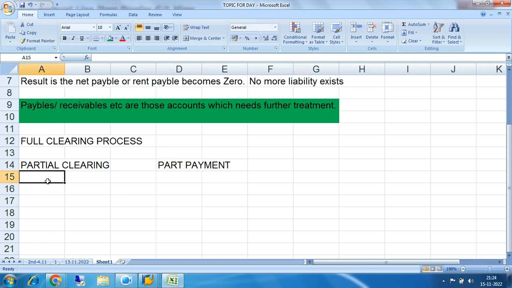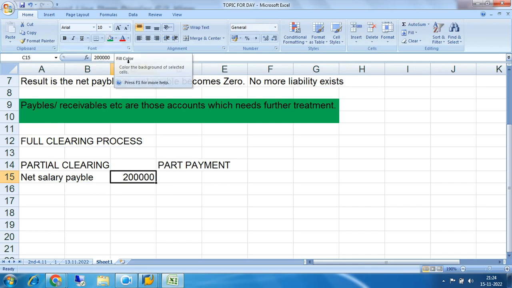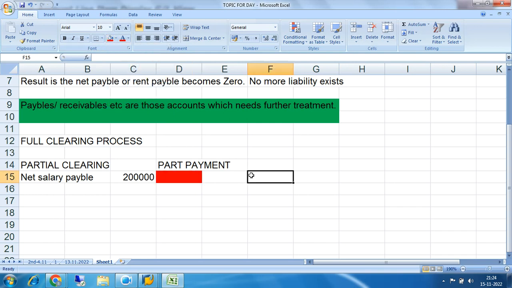Suppose we have a liability, net salary payable, say 2 lakhs. This 2 lakhs is showing in red, right?